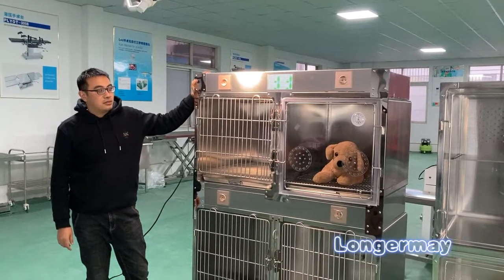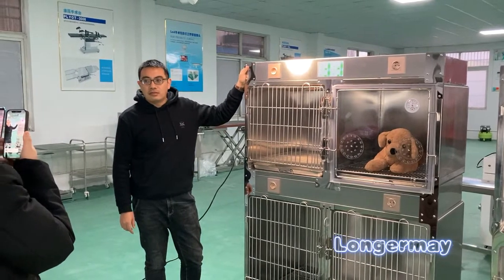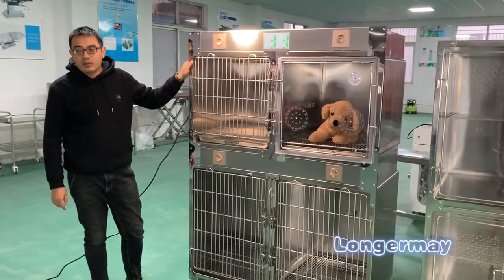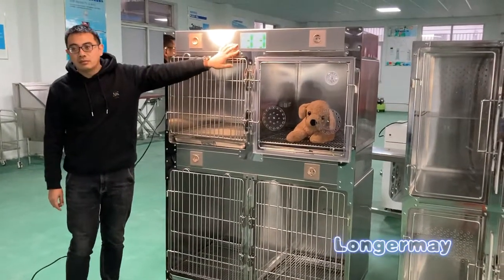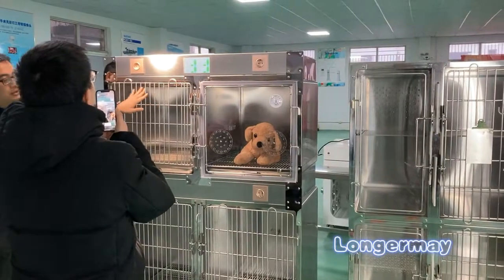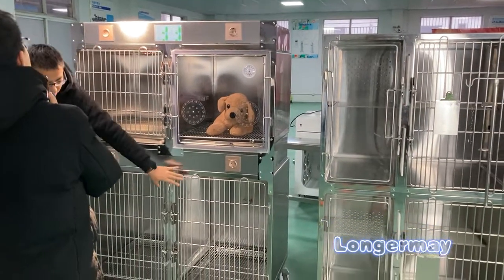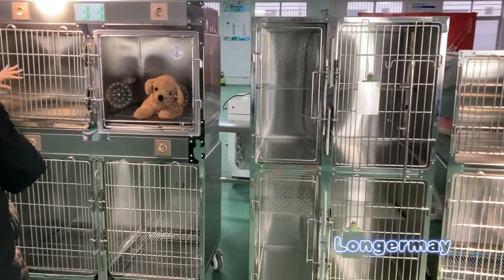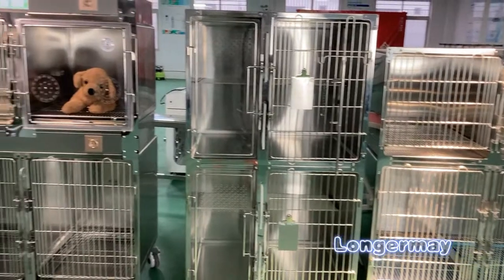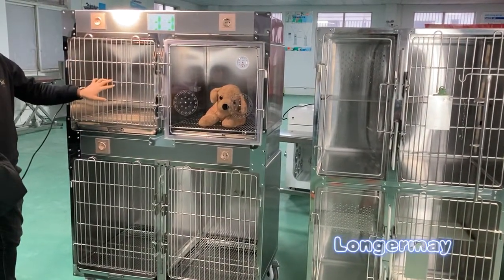You can see that on my side, there is one veterinary cage. This is our new product. This one, we use a touch screen. You can see there is a big LCD touch screen to control the four lights on each room. So let me show you the details and the functions of this veterinary cage.